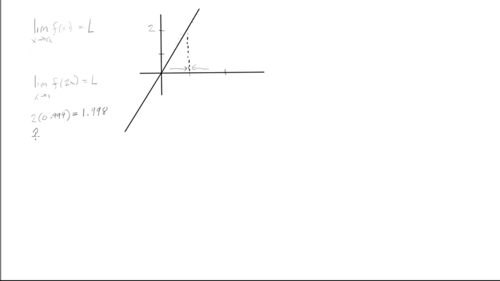And if we have 2 times 1.001, that's equal to 2.002. Right? These are hovering right around 2. And if we put more decimal places here, you'd see that we would just get numbers closer and closer to 2. So what this is saying is that the limit of f(2x) as x goes to 1, the limit is equal to 2. So we can write here that the limit is equal to 2.